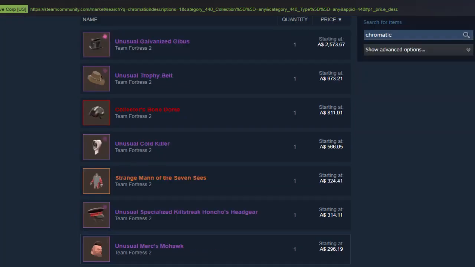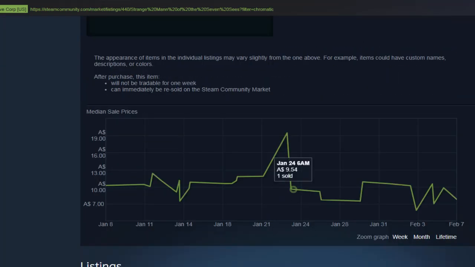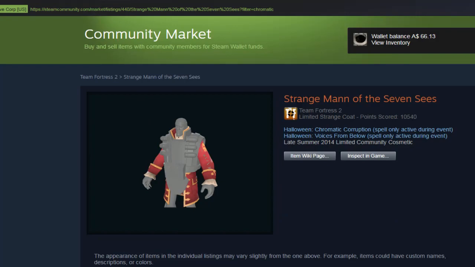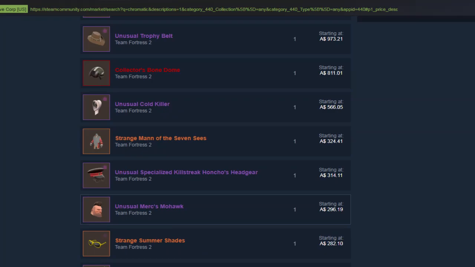Let's have a look here. Strange Man of Seven Seas. This is greatly overpriced because it's only a strange, but it does have some nice effects. If it was cheaper, I'd definitely get it, but that's overpriced. I mean, the chromatic aberration is a damn good spell.